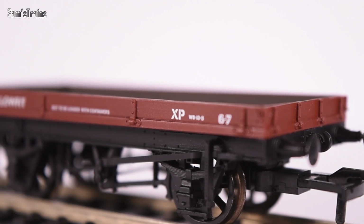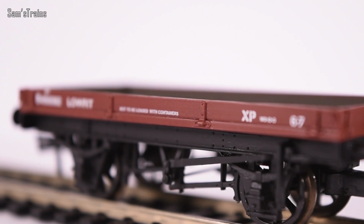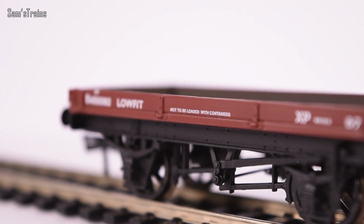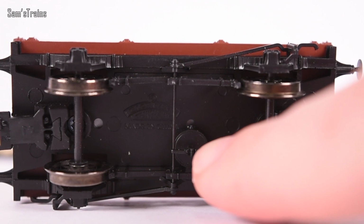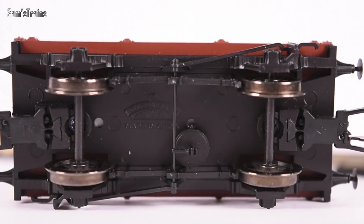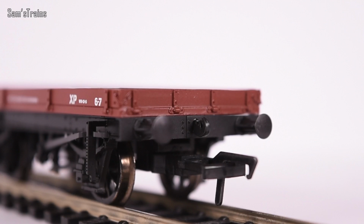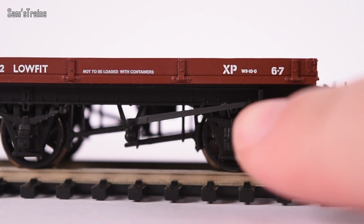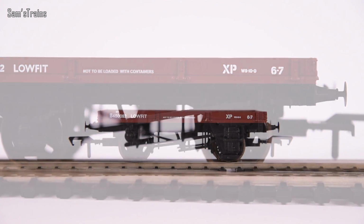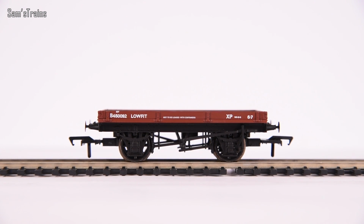All of the actual decoration is just fine. You can see all the numbers and lettering going on there. Really fine, no problem at all with those. And a lot of the other features are quite similar. We have a similar amount of underframe detail, perhaps a little bit more on this one, but generally speaking, it is quite basic. We have the same couplings and the same sort of muted metal buffers, but they are metal, I can confirm that. The level of detail is fine, but there's nothing about it that's majorly impressing me, and that's what I was expecting, frankly, given the price.